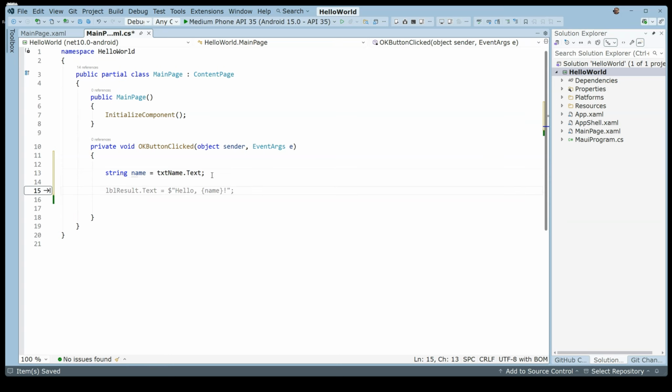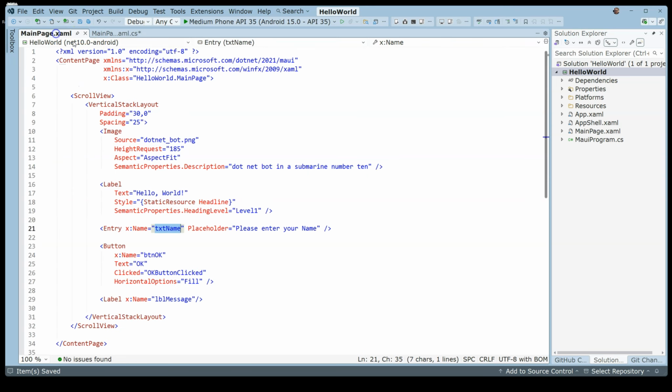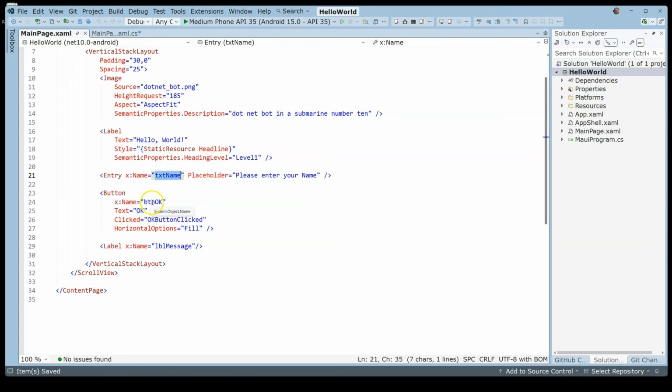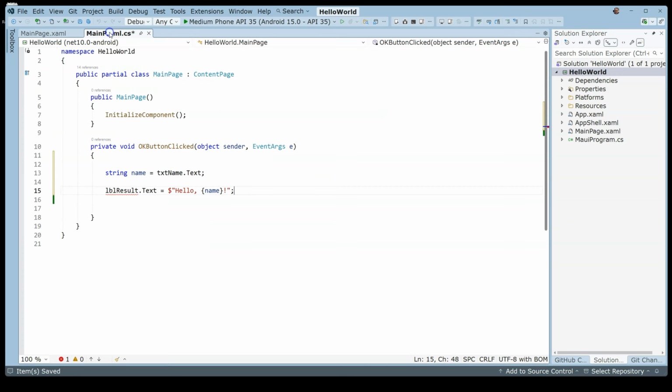Then I can present that in the label below the button. This is the name of the label, I copy it and use it here, so label message dot text equals hello and the name that is presented in the entry box. So basically that should be it.